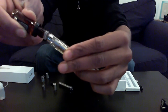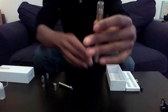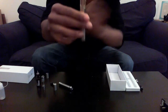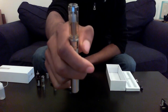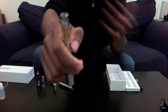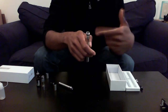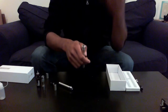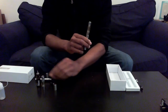I'm trying to get a good view here. But yeah, your e-liquid should just be pouring off to the sides. And as you'll notice, there are these wicks, right? A wick that's placed down inside the liquid that soaks up your liquid, pulls it into the atomizer, and then the coil heats that up, and that's what produces your vapor, in case you're interested.